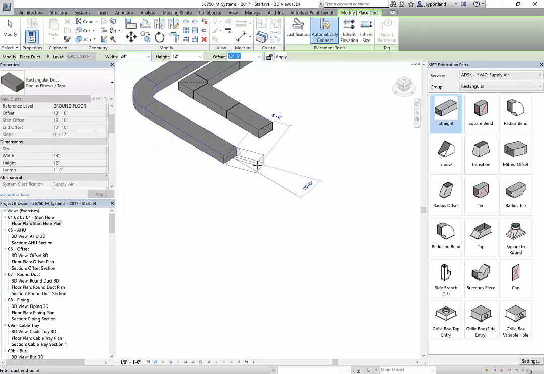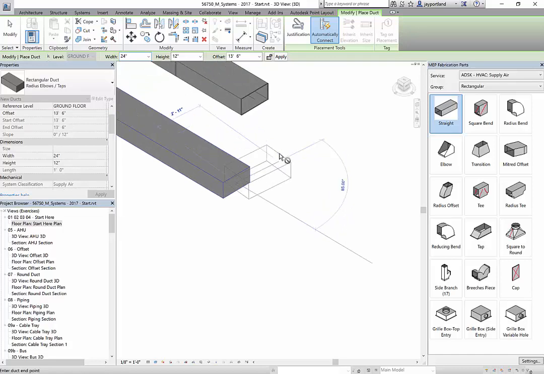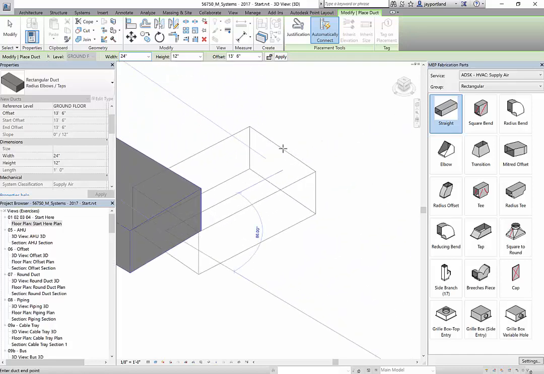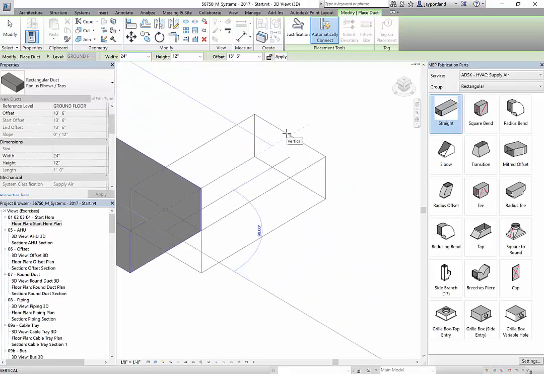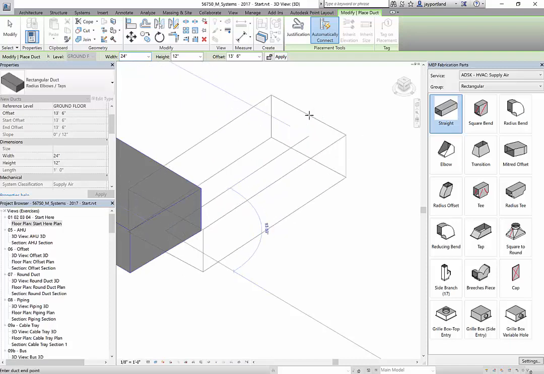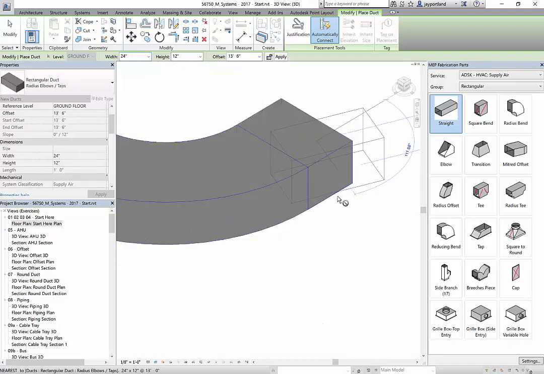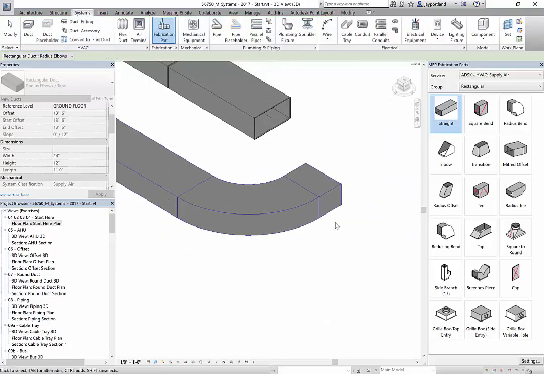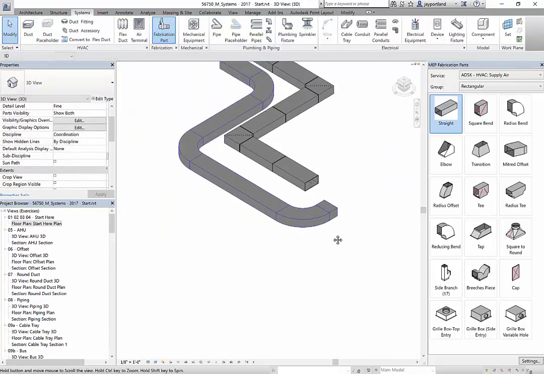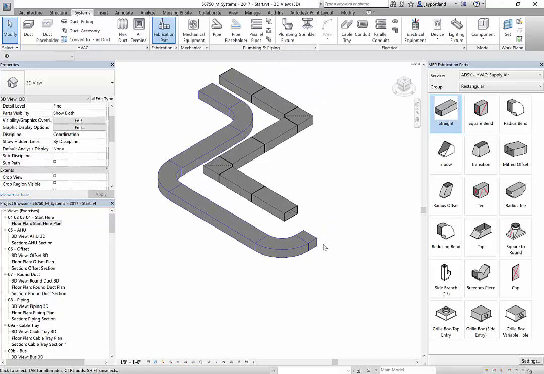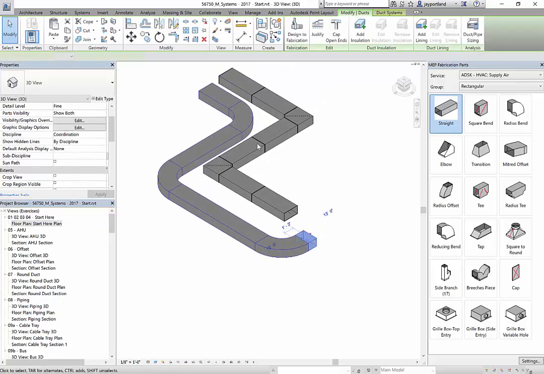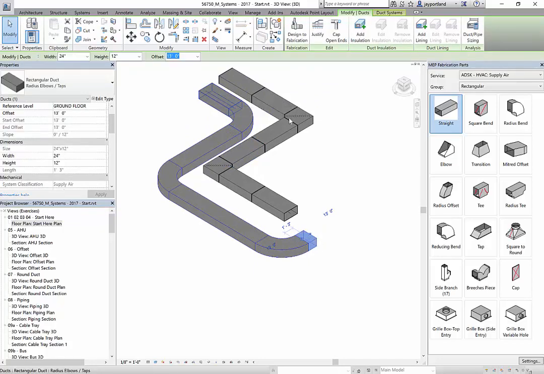There we go. All right, so as I draw more ductwork, you'll see that it is in fact pulling along the top here. It's kind of hard to see, but you'll see the witness lines here pulling along the top center, the top middle of that duct. So if you absolutely have to draw ductwork justified at the top, the suggestion that I'm going to give you is use the classic Revit ductwork and then choose that run. Here's a tip for you.